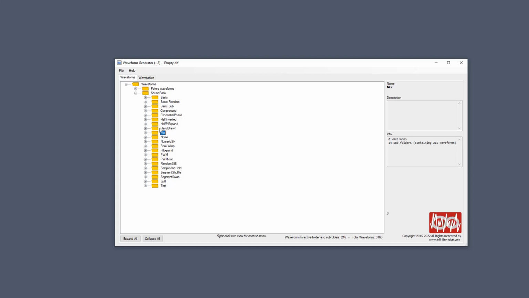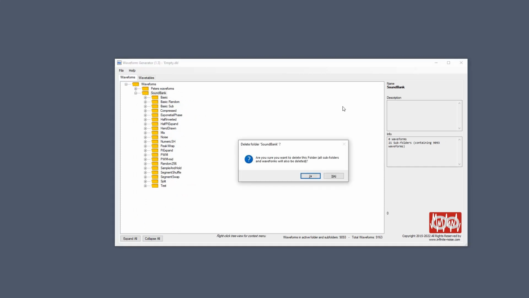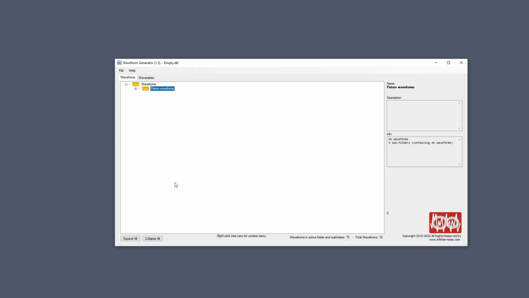However, every time you delete something from the database, it's not physically deleted. The space is not released. It's simply marked as unused, but the size of the database file is still very large. For example, if I right now have this import of my development database with this entire sound bank, and I delete the sound bank folder, it takes more than just a few seconds because it's a lot of delete operations it has to perform in the database. Now it's deleted, but those places, as I said, are only marked as unused. So if I were to send this file by mail or share it via Dropbox or something else, it would be a large file.